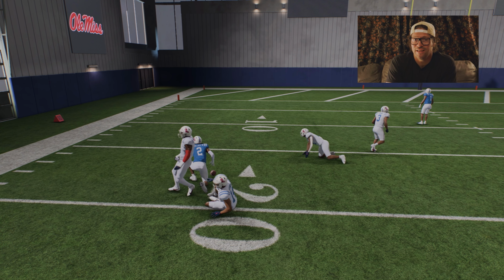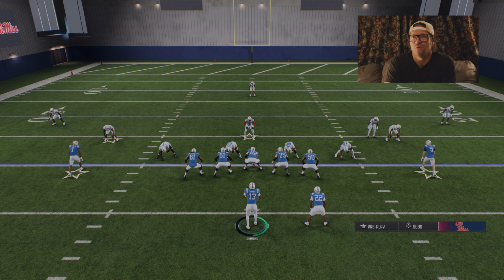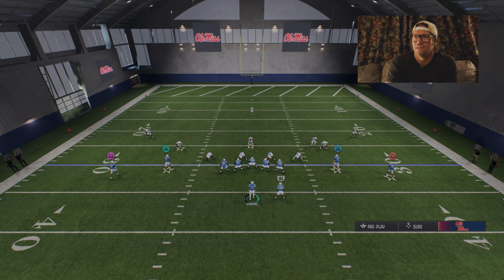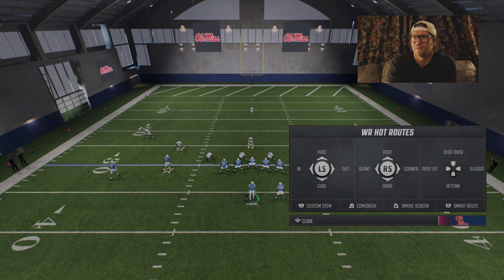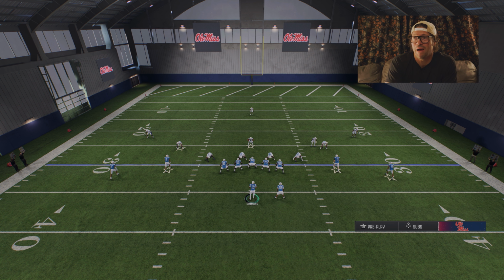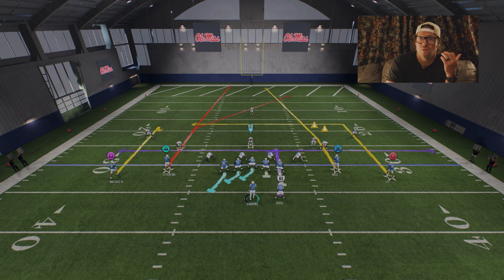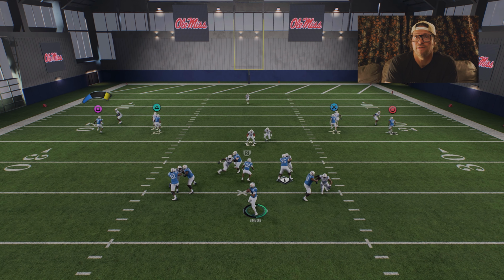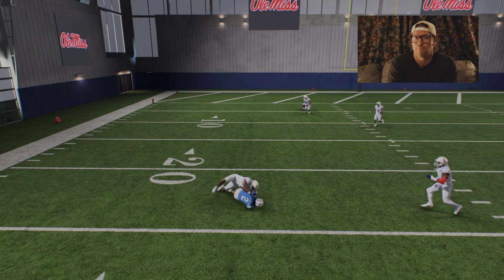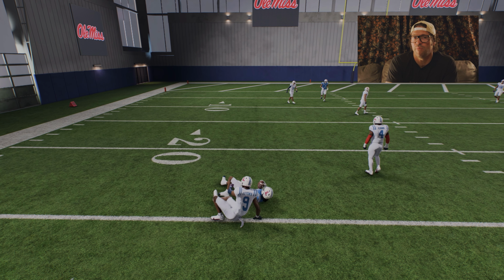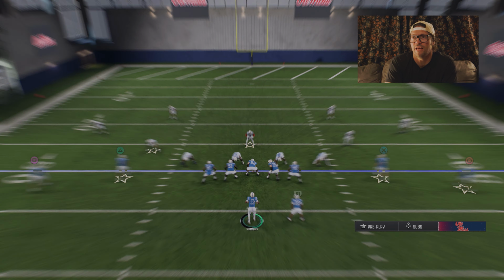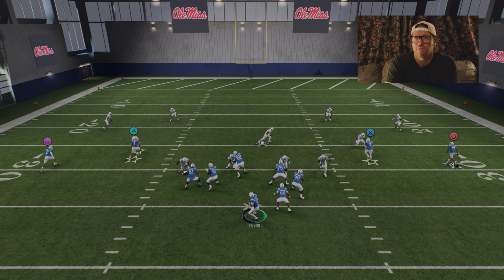Again, it's a 10-yard hitch, 10-yard curl, however you want, whatever your offense calls it. It doesn't matter what your offense calls it. But we 3-step drop to a 10-yard stop to the called receiver. So this would be stop left. Again, it's a pretty simple, quick rhythm pass. It's almost a quick pass in that nature. Okay, just keep hitting that.